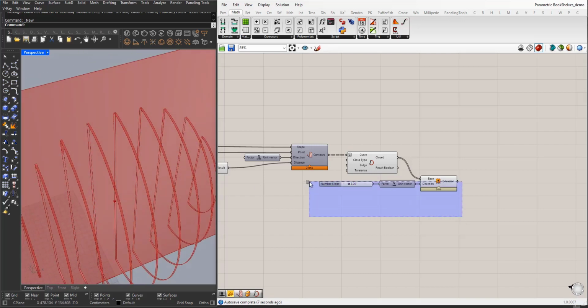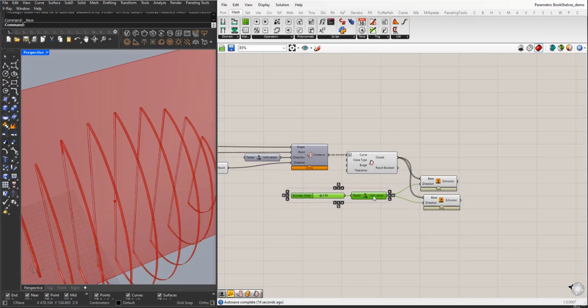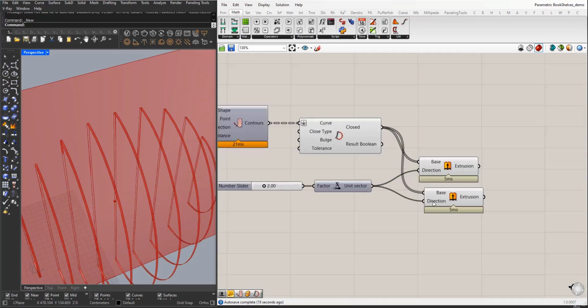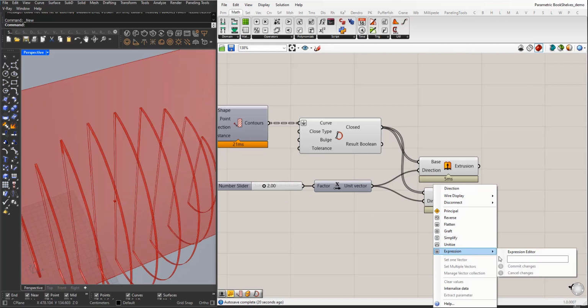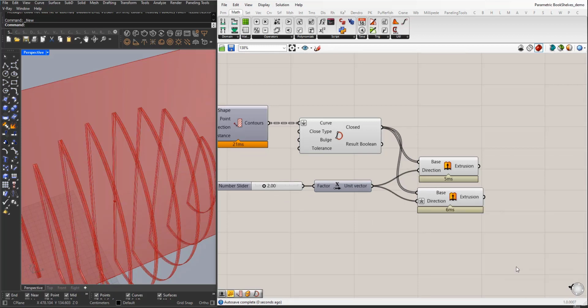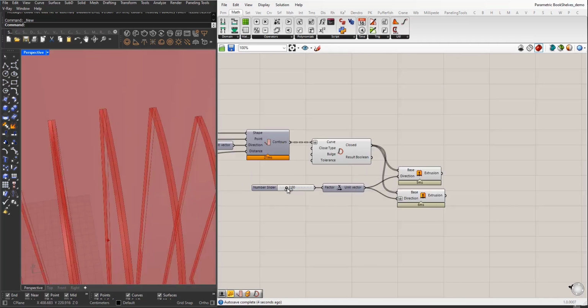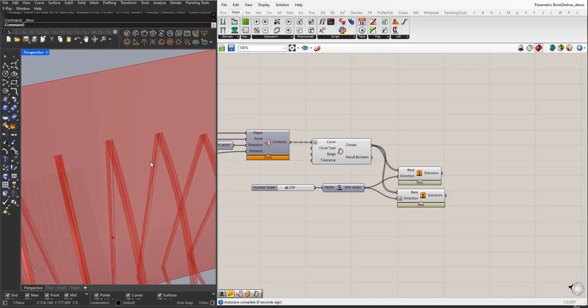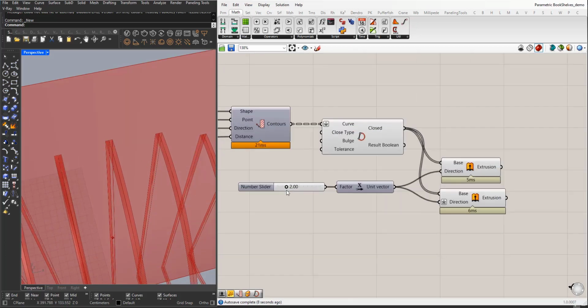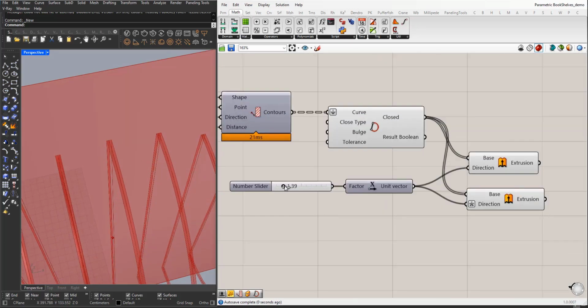So I will Control C, Control V. But here I would right click, expression, and put -X. So if I have this number 2 here, I'm creating a thickness of 4. So if you like, you can reduce this to, let's say, 1.5.